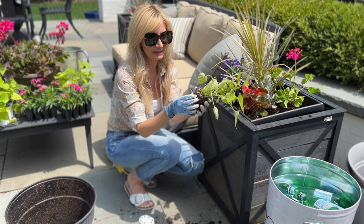We're getting some blues, some pinks. Just beautiful colors. It's actually a really nice day to be out and doing this. It has a nice breeze, and I'm kind of easing into these temps nicely. So I'll be back later to finish this. So that's what I've been up to.